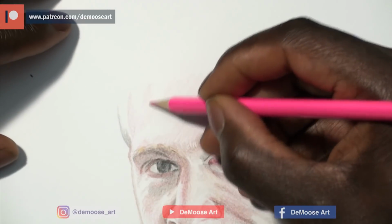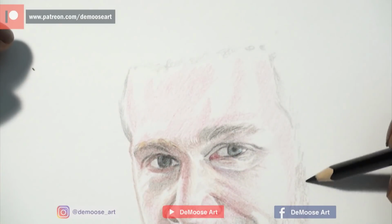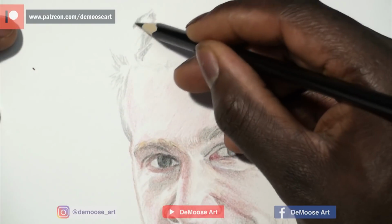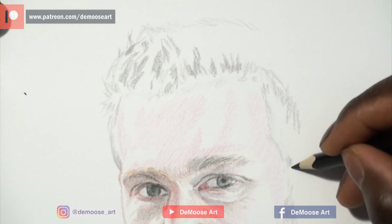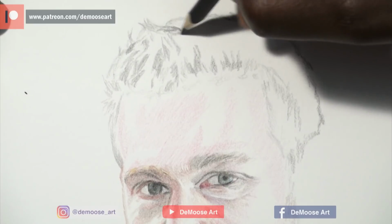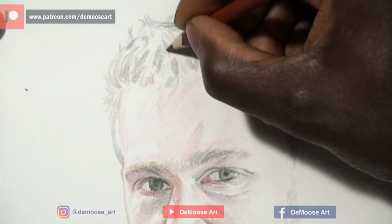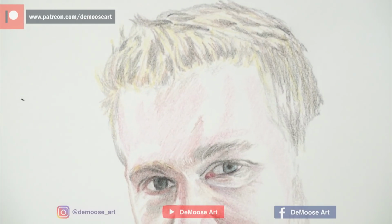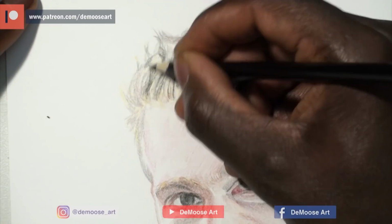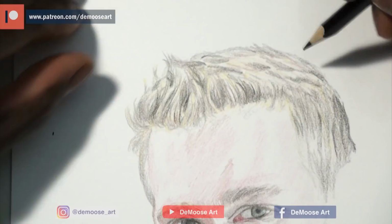I was like, he's blonde, how am I gonna make this blonde looking blonde? So I just kept on mixing black, brown, yellow, different colors, until I got to the point where I was like, okay, that looks blonde enough, or is close. The colors were limited and it was a struggle. I'm gonna be totally honest with you, I struggled with this.